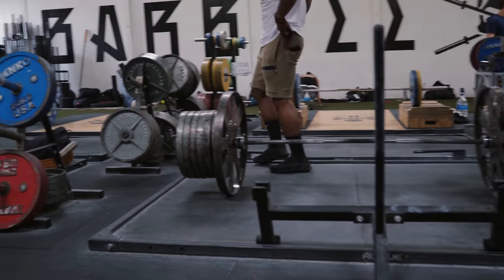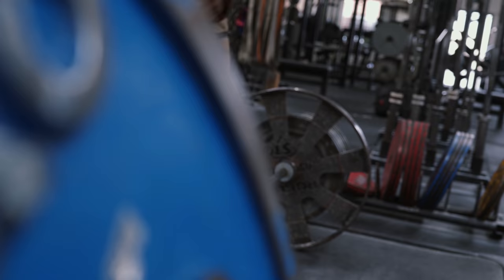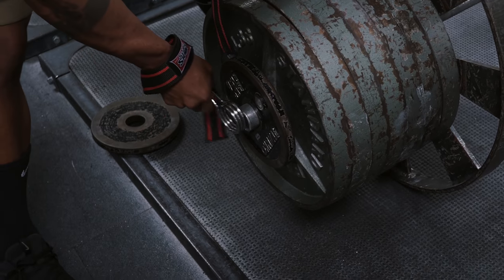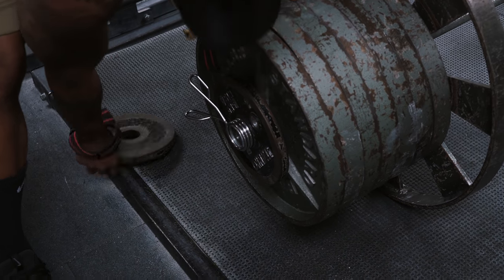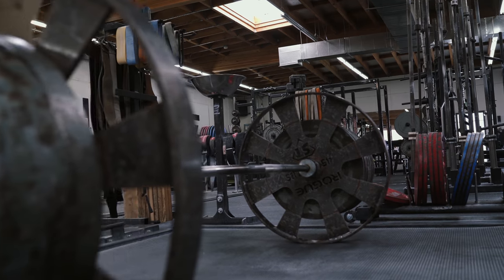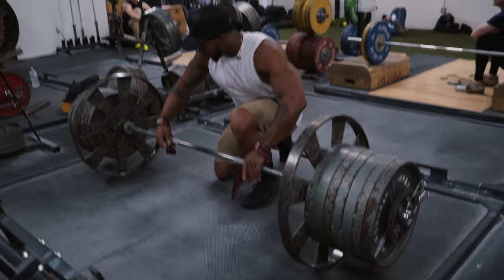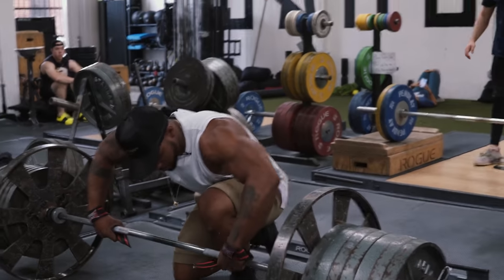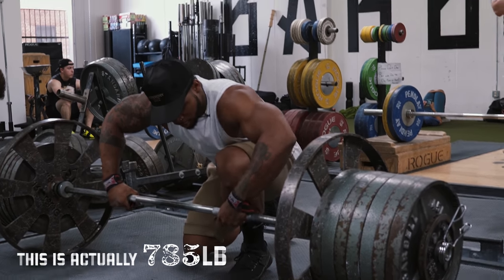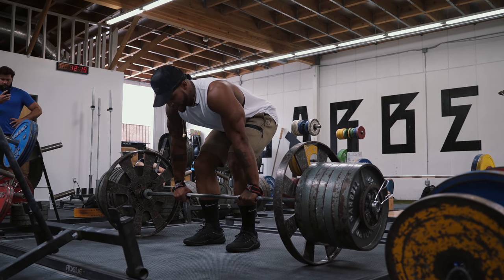That's fairly easy, it should go up. I'll probably go up to 800. Respect the weight, respect the weight. Easy, come on, baby.